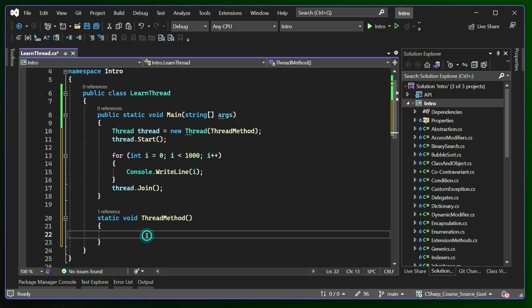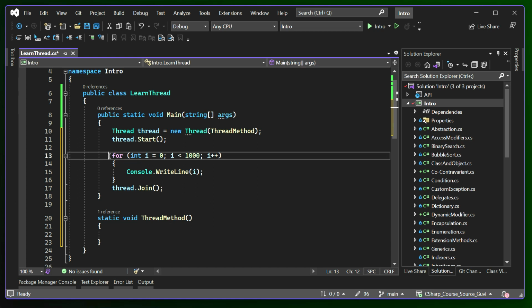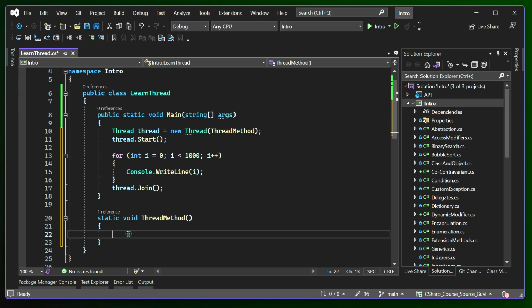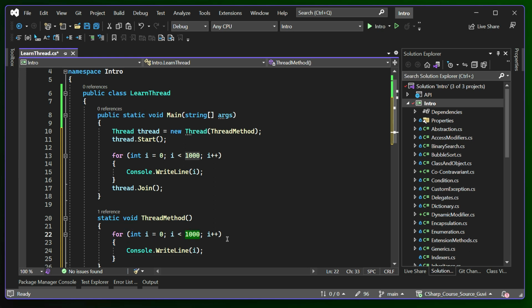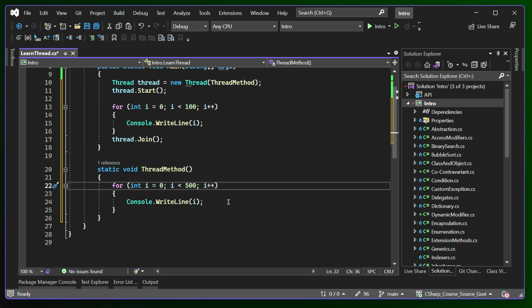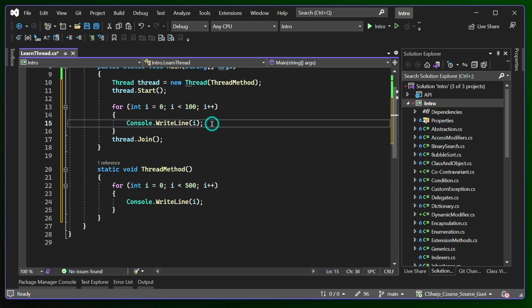Now this thread doesn't do anything, right? So what I'm going to do is I just copy this, put it here, and I don't want it to get executed. Let me change the main thread for loop to 100 and I wanted to make this 500. So 500 times, obviously this is going to take more time to complete, but still that's fine for the example.